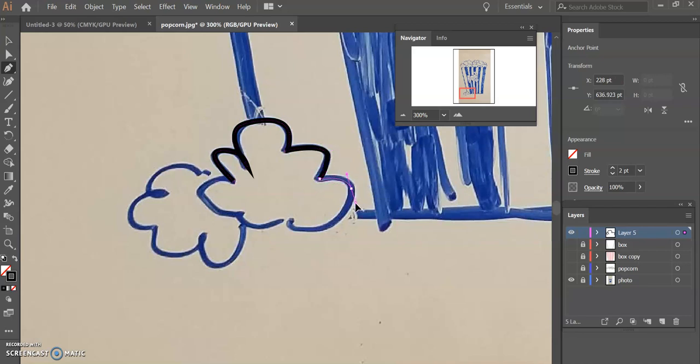But I've had projects where I've had like a bajillion layers. That's an exaggeration, but still, a bajillion layers, and it can get really confusing. So I'm just going to keep pushing through.